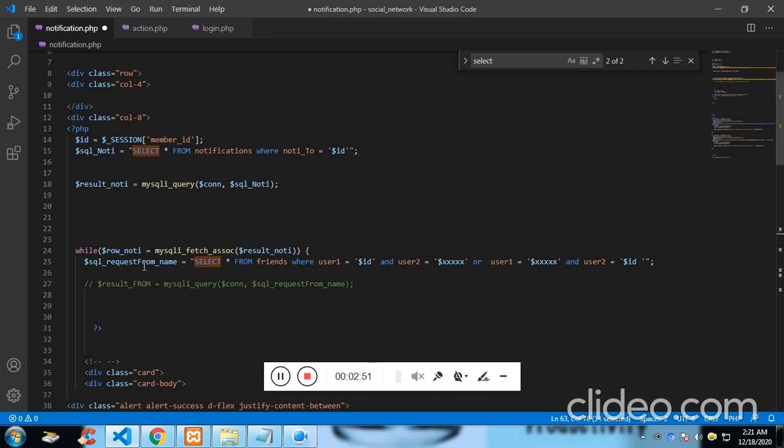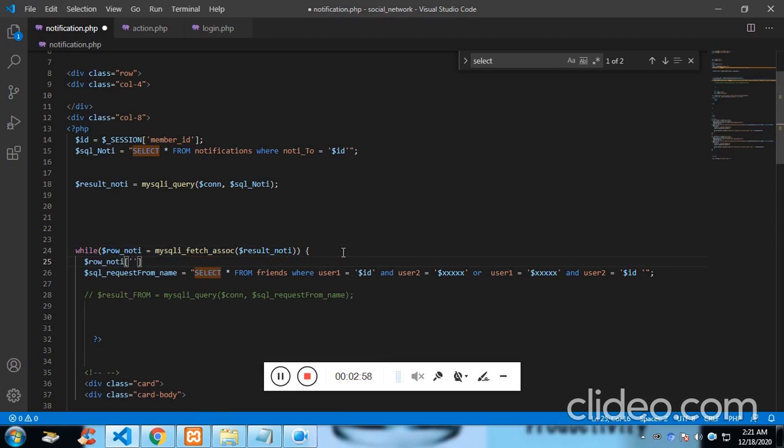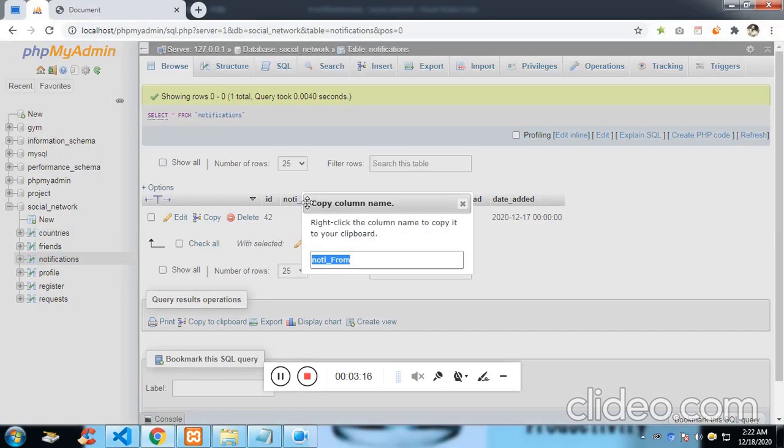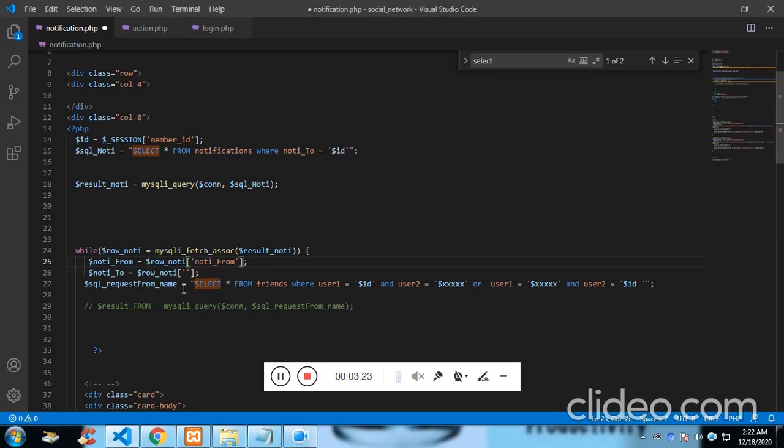So instead of using dollar noti from, noti to, we'll pass first time the value over here and then 2.